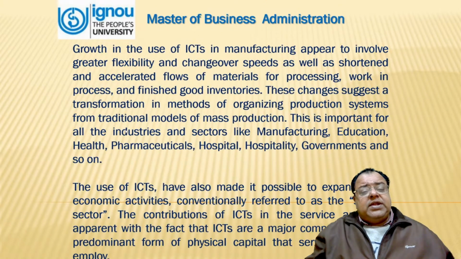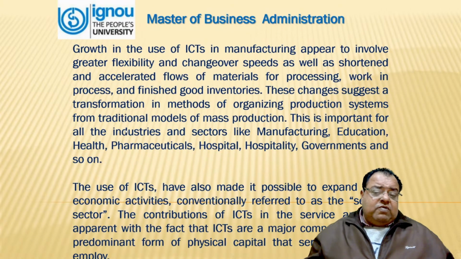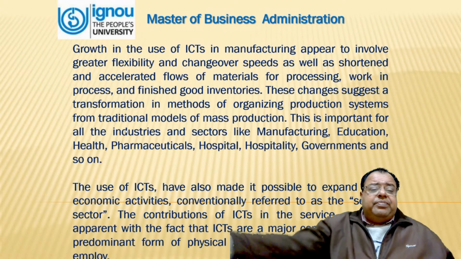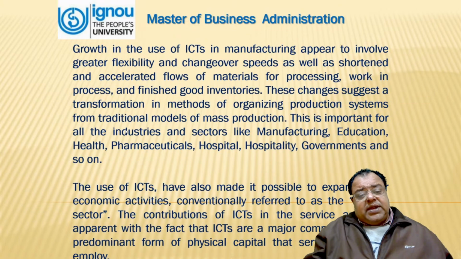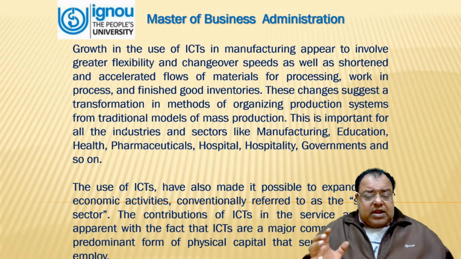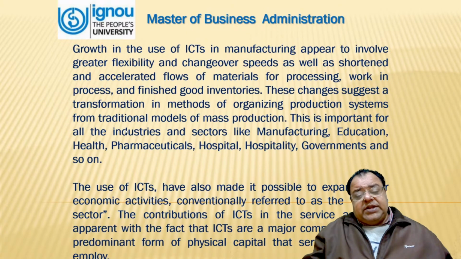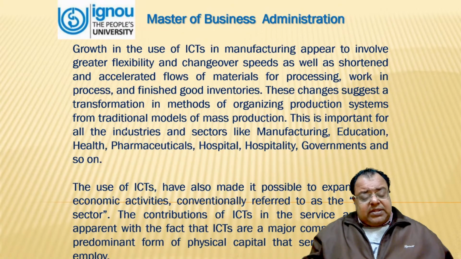Growth in the use of ICT in manufacturing appears to involve greater flexibility and changeover speed, as well as shortened and accelerated flows of material for processing, work in process, and finished goods inventories. These changes suggest a transformation in methods of organizing production systems from the traditional model of mass production. This is important for all industries and sectors like manufacturing, education, health, pharmaceuticals, hospitals, hospitality, governments, and so on.